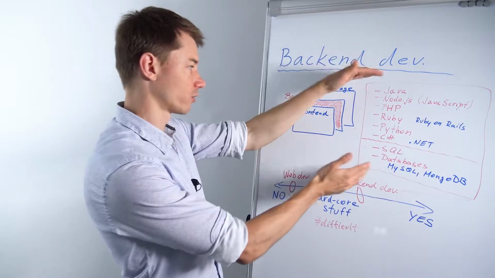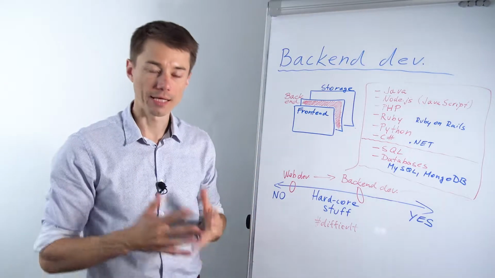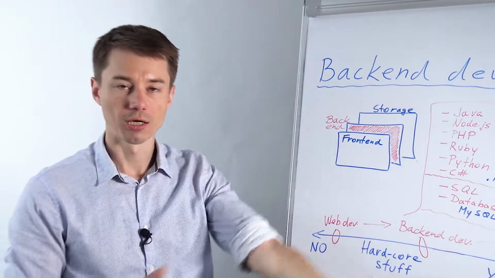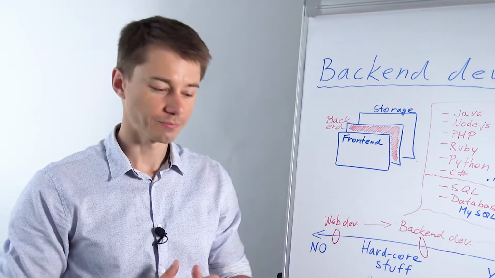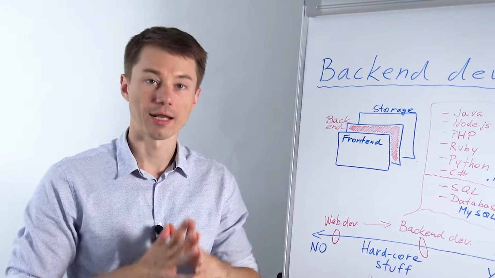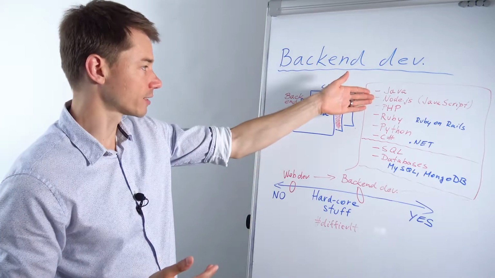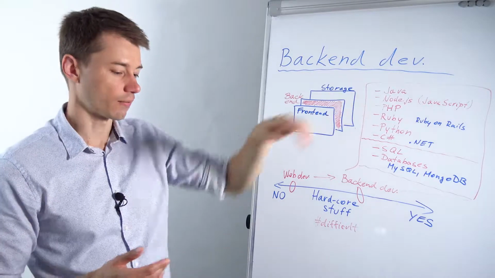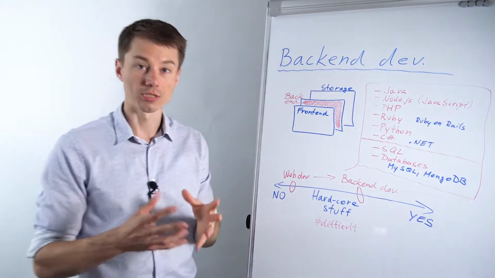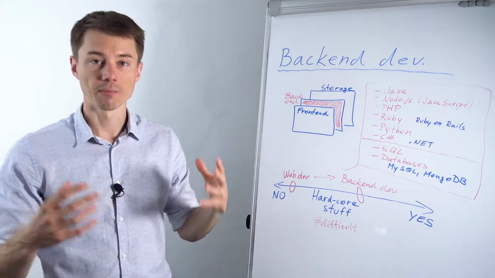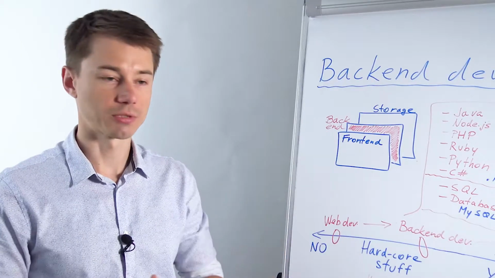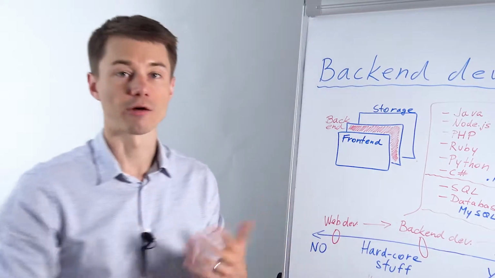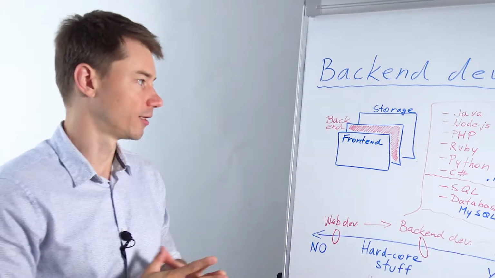So let's look at what technologies these backend developers use. It could be, for example, Java. Java is a programming language used for 20 years already, so it's clearly one of the most popular languages out there. Node.js is relatively new in comparison to Java. Node.js is not a language; it is a runtime environment for the JavaScript language. JavaScript is the language, and Node.js is an environment where JavaScript runs on the backend.